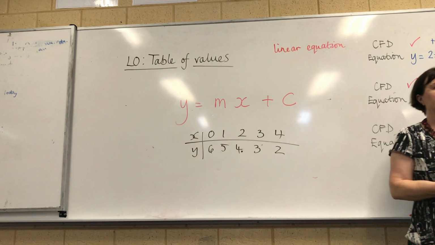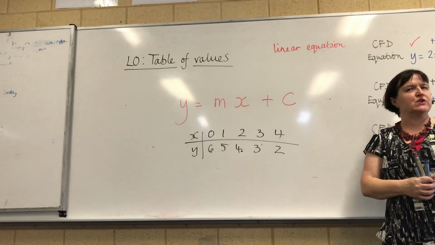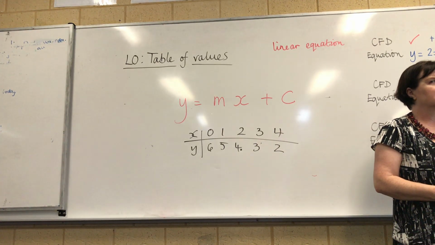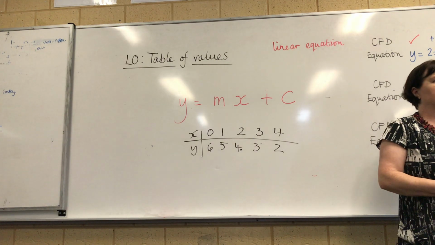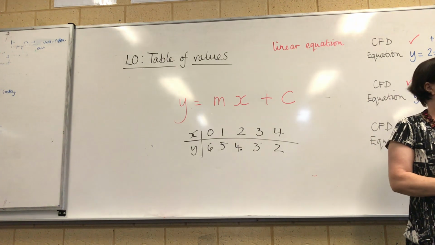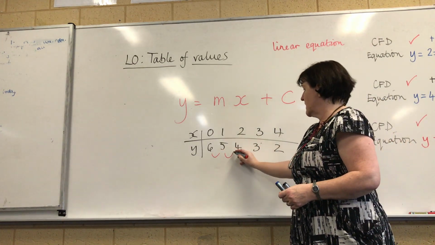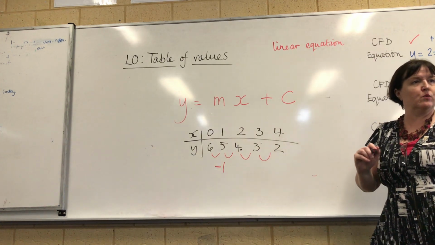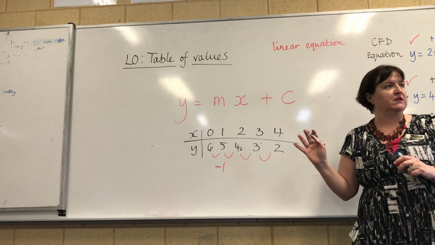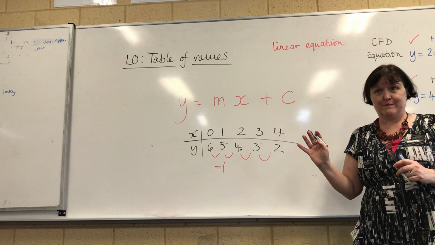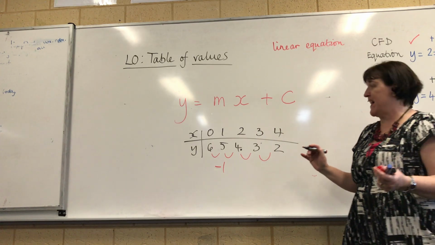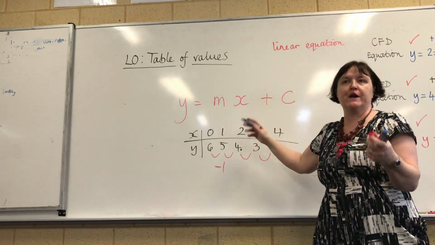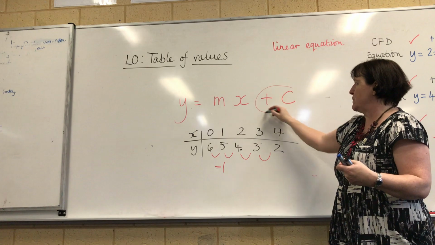What's happening there? We've got x is 0, 1, 2, 3, 4, and then y is 6, 5, 4, 3, 2, 1. What's going on there? With my constant, is there a constant first difference first of all? Yes. Yeah, what is it though? -1. -1. So what do you think would have to happen then with your function? It would be y equals negative x. And if that had been going by negative 2, it would be y equals negative 2x plus or minus something. Okay? Because obviously don't forget this bit.